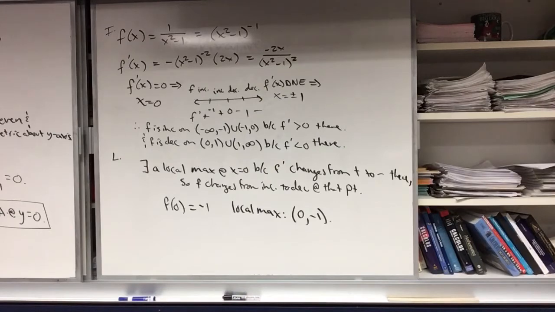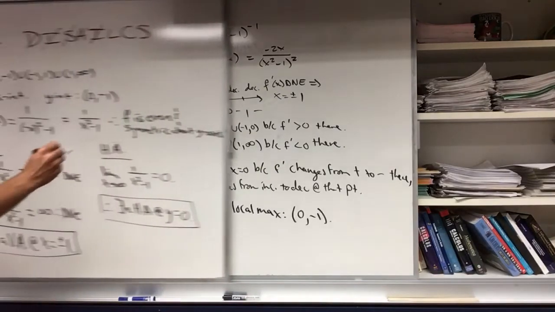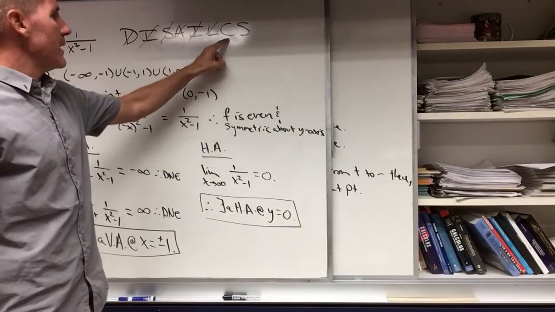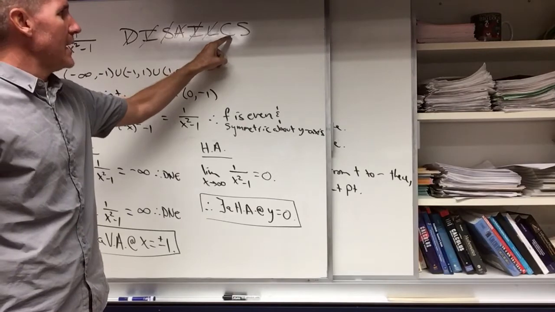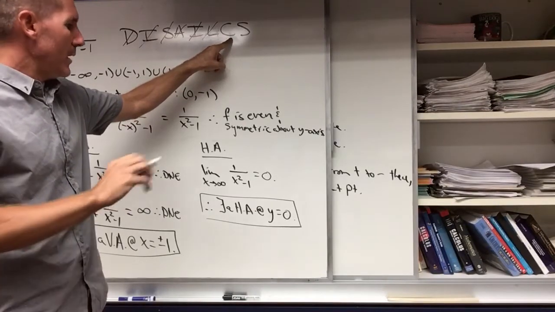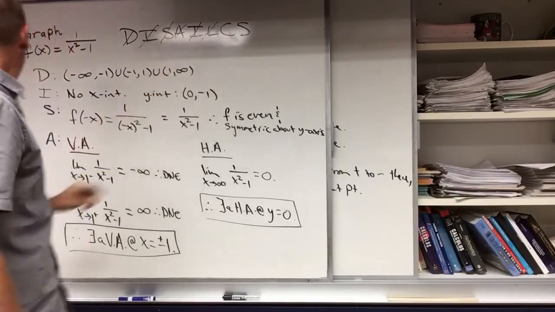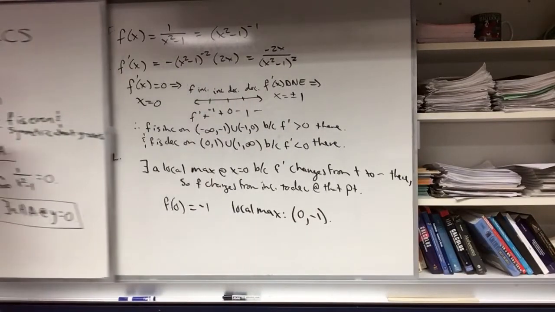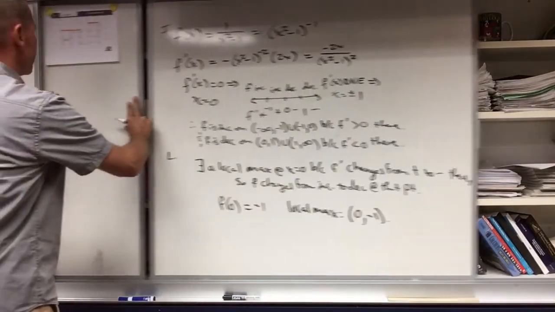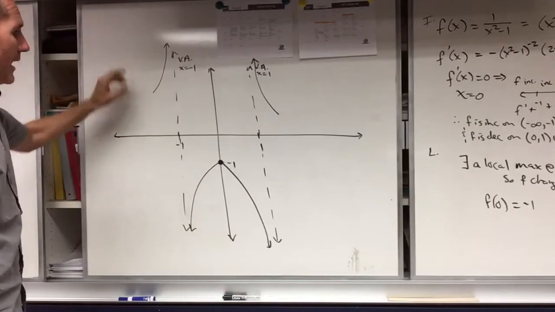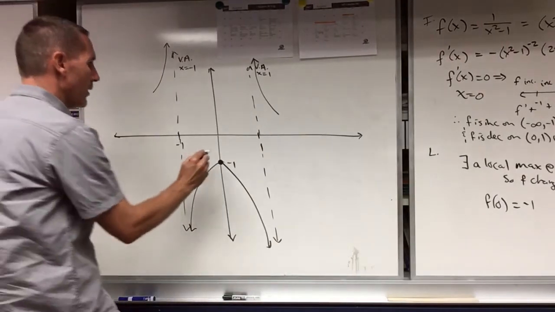Okay, perfect. So that's my L. So let's cross that guy out. And so the only other step that I need is the concavity and points of inflection before I go ahead and fully sketch this graph. If I wanted to bring back my graph, I do know now that that is going to be a local max.